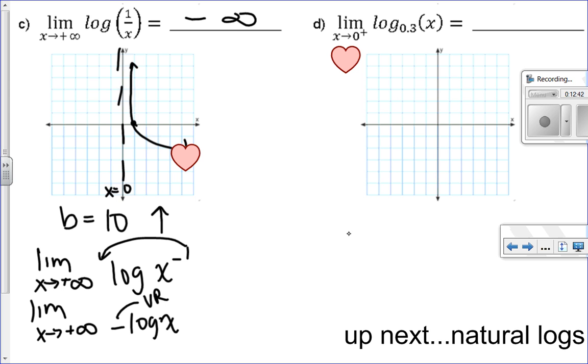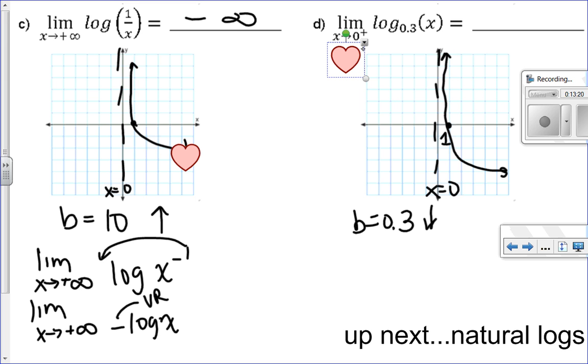Okay, this last graph here, I have a base of 0.3. And I know from exponential, the bases behave the same exponentially as they do logarithmically, and that means it is going to be a decreasing graph. Okay, so if I look at that, that's all I really need to know. So my vertical asymptote is at 0, my x-intercept is at 1, and since my base is 0.3, it's less than 1 but greater than 0, it will be a decreasing graph. So something like that. Again, just a really rough sketch.